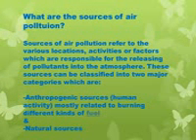What are the sources of air pollution? Sources of air pollution refer to the various locations, activities, or factors which are responsible for the releasing of pollutants into the atmosphere. These sources can be classified into two major categories, which are anthropogenic sources, human activity, mostly related to burning different kinds of fuel, and natural sources.